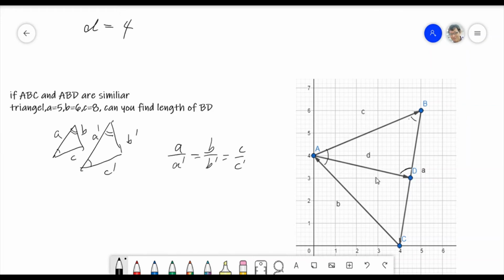To find the D first. And then we can use the triangle because they share a common triangle. If we know D, we know C, we know cosine B, so we definitely can finally find the BD, right? This is the logic. Let's do it in two steps. So first find the D.